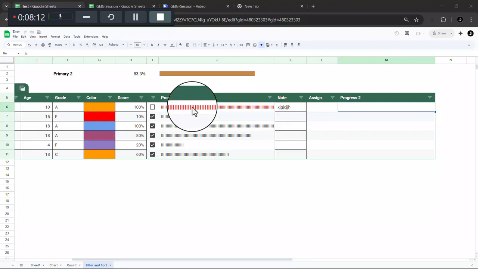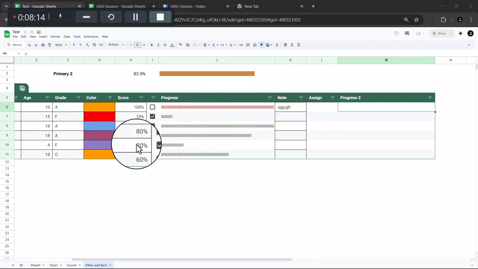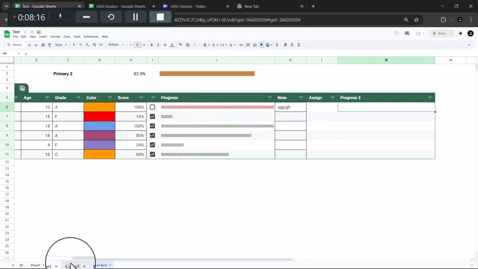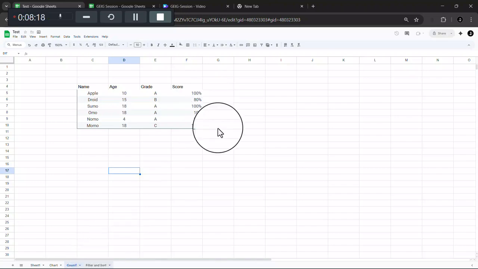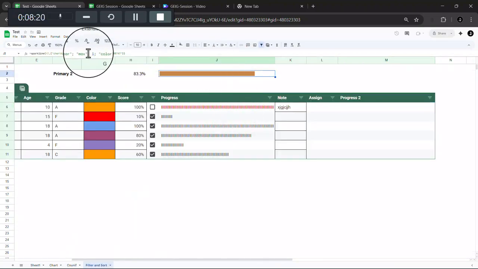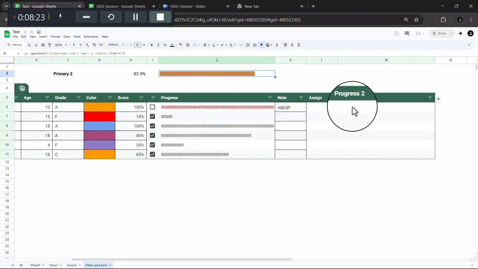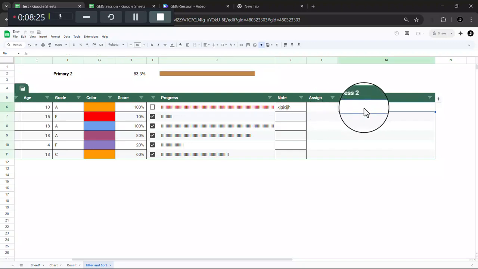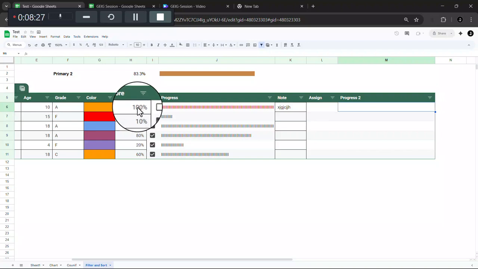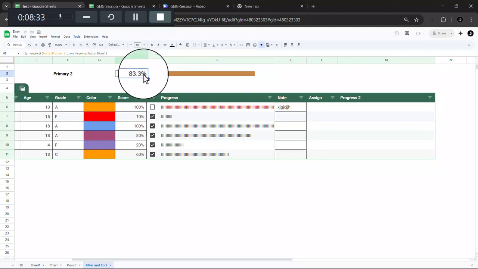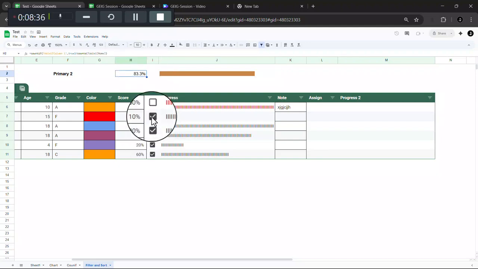Since we've already learned about the SPARKLINE formula in our previous lesson, which is this, now we want to do the same for this. But this time around we are going to use this value. In our previous lesson, which is this, we used the value here.